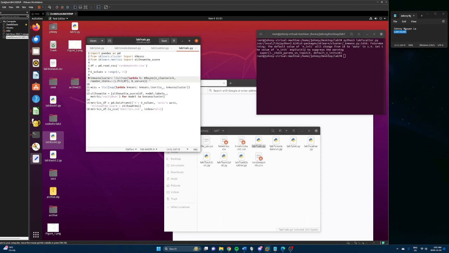So line 9 is where we apply the k-means cluster calculation on the data frame, to which each value is set to a map point. And then that value is going to be stored as a list in k-means cluster. And we're just setting the values here, which I explained earlier from the previous code. And then again, we're doing the same for WCSS calculations, and then for the silhouette score.